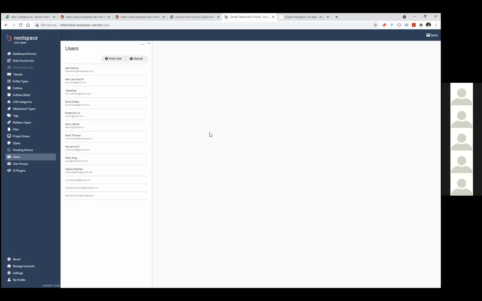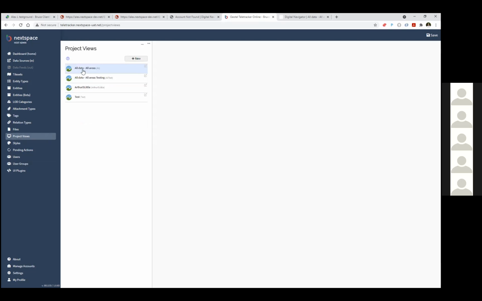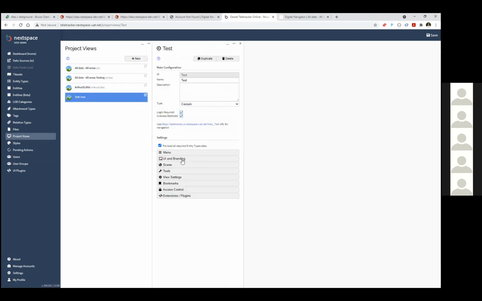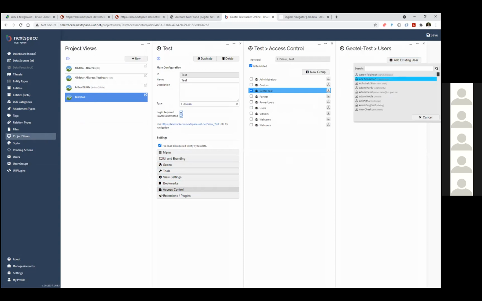One thing I did see, Alex, which we might need to think about. Could you go back to project views? Could you go through the process of setting up a user? Okay, so just pretend to add a user. Stop right there. That list of users there, that's a flaw that we need to fix.